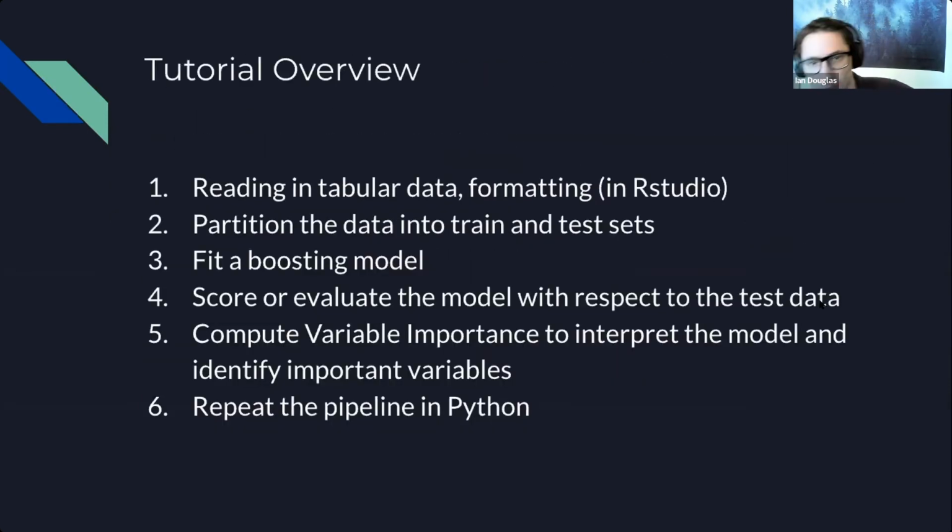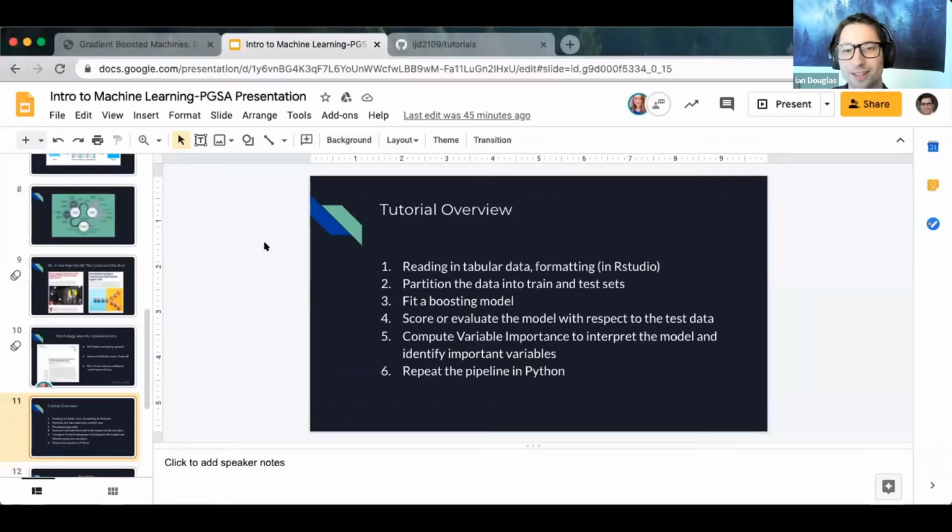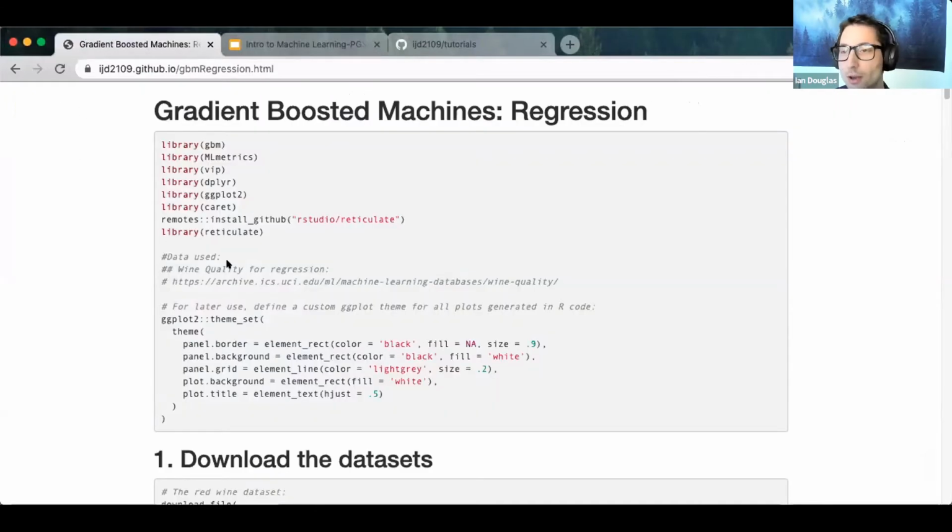Okay, now I'll jump back to what we're going to go over in the actual, let's switch over to the code. I see the time's ticking away here. So what we're going to do is go through pretty much the whole pipeline, and some of the things that Anna was suggesting will be important here. So we're going to read in the data. We're going to split it into the training and the test sets. We're going to take a look at the data, make sure everything read in as expected, that there's no missing data. You should definitely do that more extensively on your own. For this tutorial, we happen to read in a data set that is extremely clean already, provided to us for that reason.